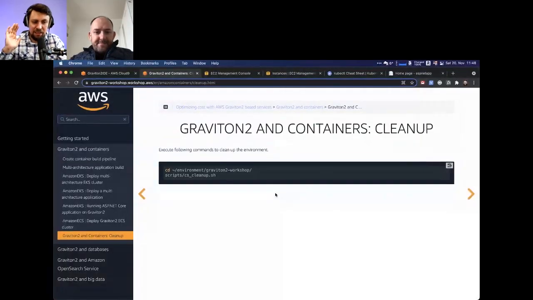And the super last word from my side, guys: again, try to save your money. Please don't forget to do the cleanup step and clean all of your environment, what we have done today. It will delete absolutely everything, like the Kubernetes cluster, repository, everything which will cost any money in your AWS account. Please don't forget to do it.